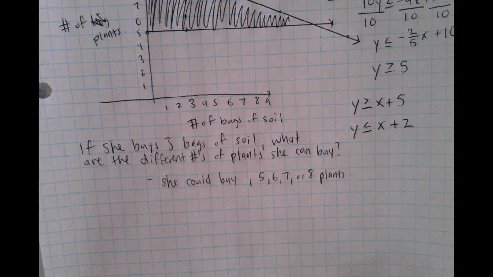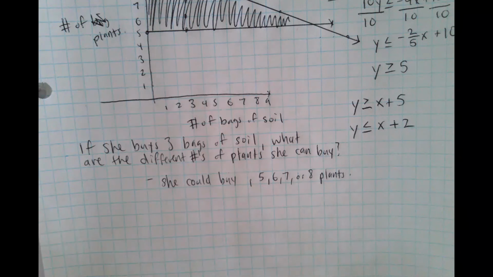Joshua? That would probably be 6 or less, because you could buy 12 bags of soil originally, and with the additional 3, you can add 12. Oh, no, we're just saying she only buys 3 bags of soil, only 3 bags. Oh yeah, I thought it was something completely different. No, it's okay. What's the maximum amount of plants she can buy? Yeah, 8.